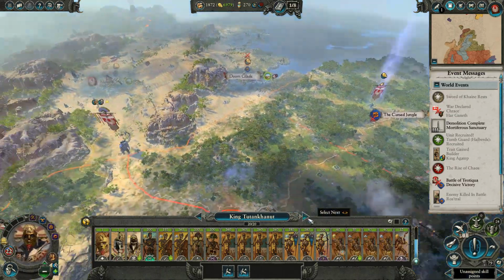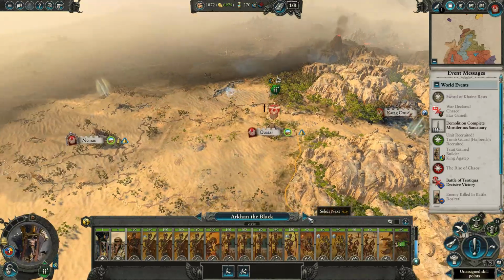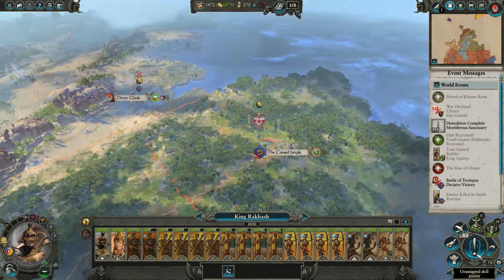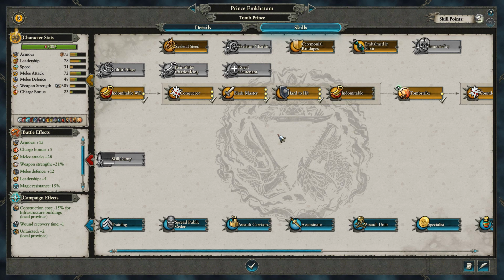Alright, who else we got left? Tutankhanut, Agatep, Simides, which is going to be Khalida's force. Ark in the Black's not needed to move. Okay, let's do the points quickly. Prince Hackton.